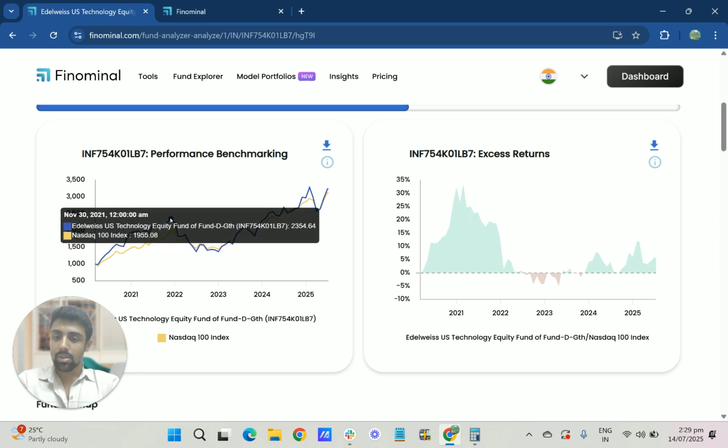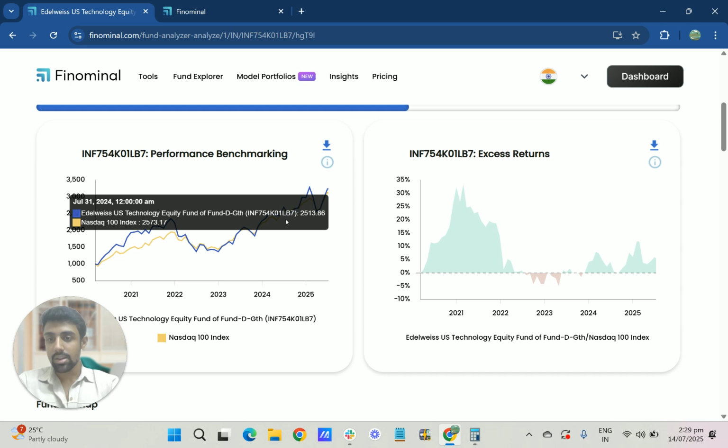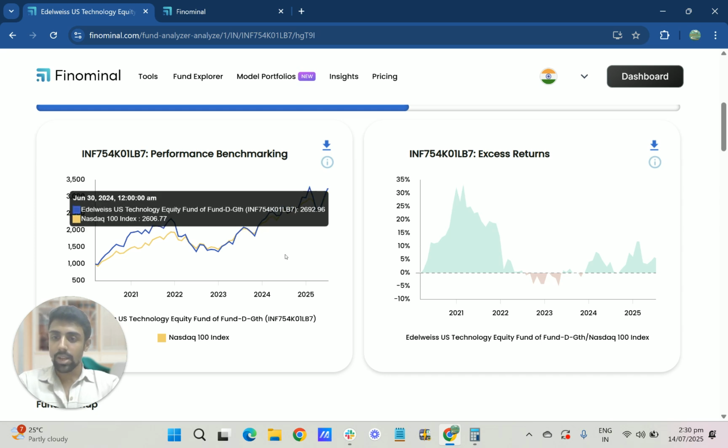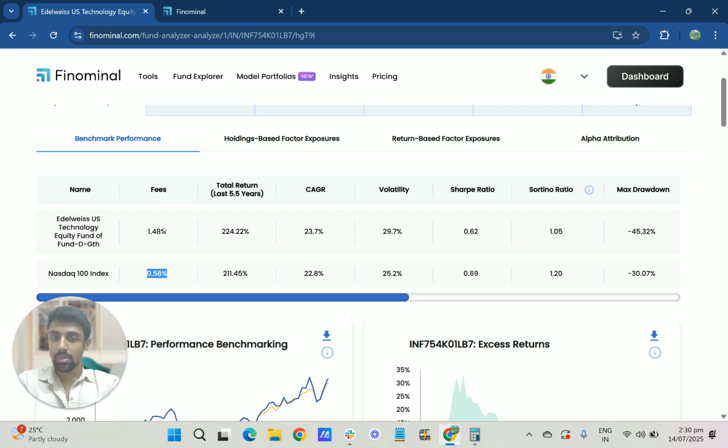So this active fund hasn't done much, or hasn't done to the expectation of what an actively managed tech fund should have done. The returns are almost quite similar, right? There's about a 10% difference, but you can see a massive reduction in fees here. Almost three times lower fees here.